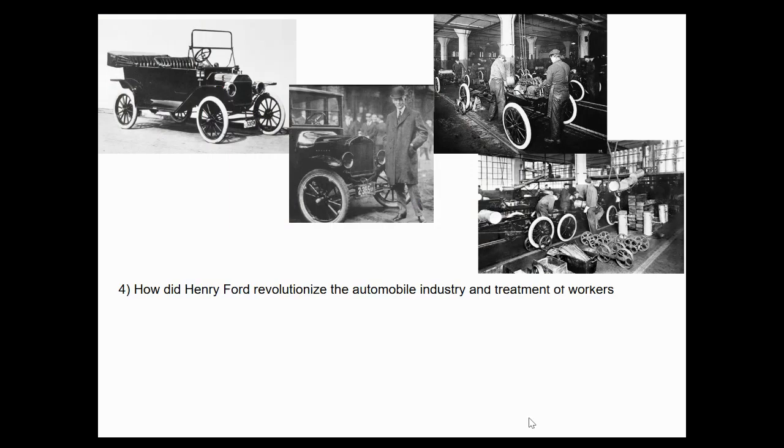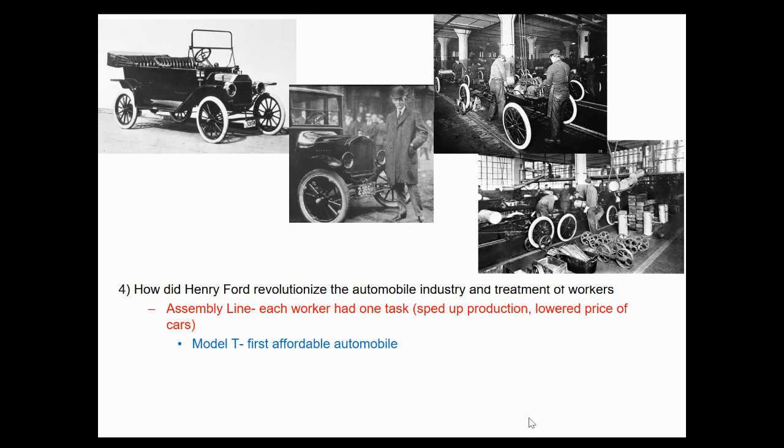Now, Henry Ford, how did he revolutionize the automobile industry and its treatment of the workers? Now, Henry Ford did not invent the car. What he did is he made the car affordable for ordinary Americans with the Model T there in the upper left-hand corner, a car that came in any color you wanted as long as it was black. And the idea being, he tried to simplify the tasks and the options on the car to make it as inexpensive as possible, right? And the way he did this, you can see on the right, is he applied the assembly line to the car. So each worker had only one task. They could stay in place, and all they literally needed to do was bolt a piece in. He could speed up production and lower the price of cars, right? So you have basically the first affordable automobile in the Model T.